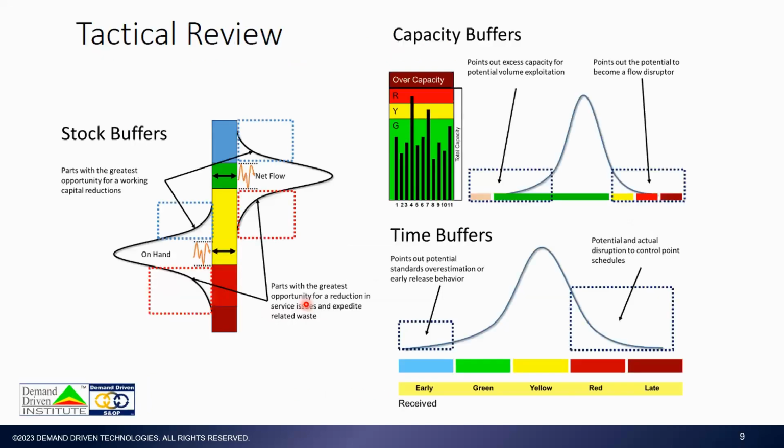Last session, we talked about where those opportunities might be, and that there's 3 buffer types that we think about within the demand-driven landscape. One is stock buffers, commitments to hold inventory of a given item or sets of items. And we can see it in terms of where we are and where they have performed within their buffer parameters. You'll see a range chart here shortly that'll show, hey, we should have stayed within these guardrails. If we do that well, then that's a good indication that our system is in control. If we vary from that, then obviously there's opportunities for improvement.